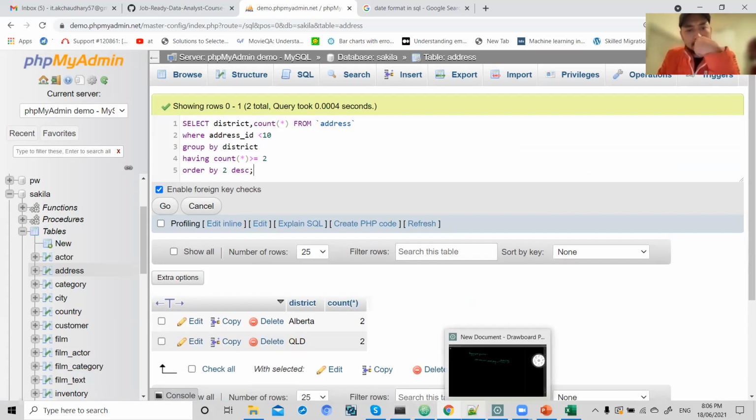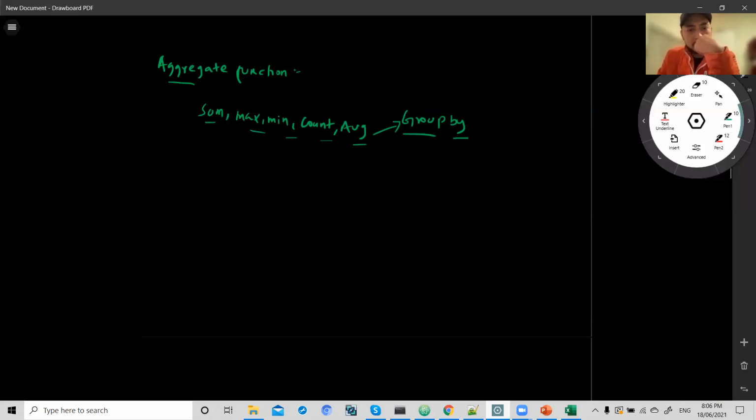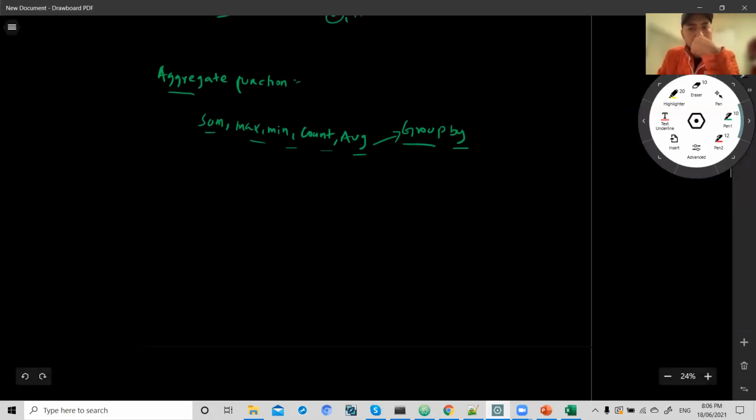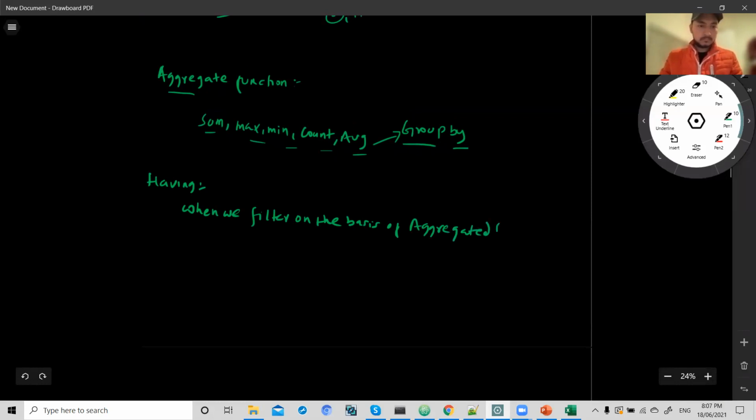Okay, so write this down. Having is used when we filter on the basis of an aggregated field. Often in the interview they ask, what is the difference between where and having? When should we use where and when should we use having?